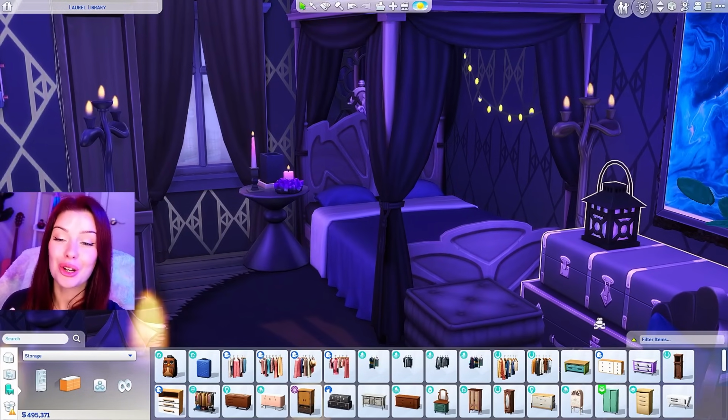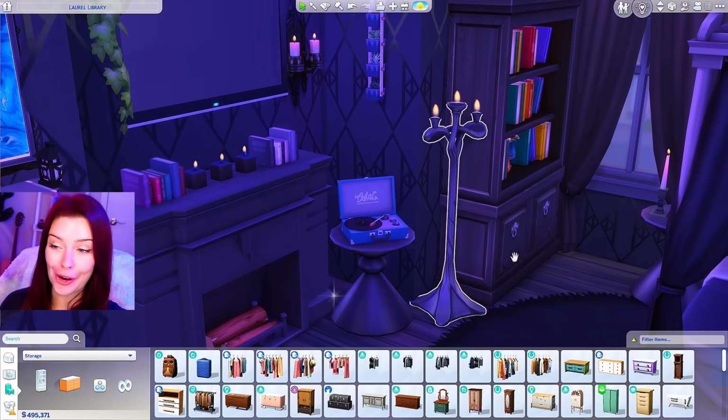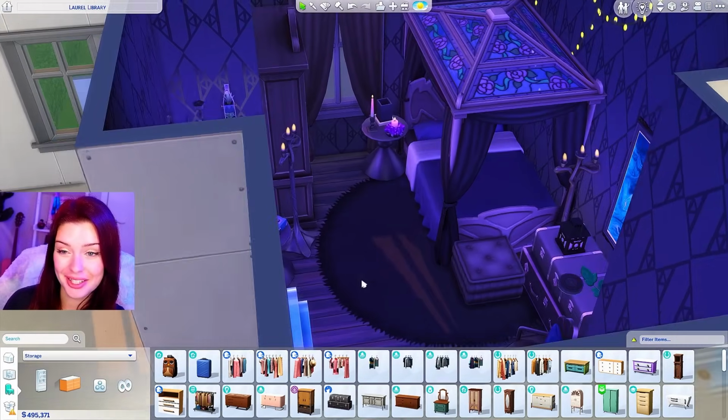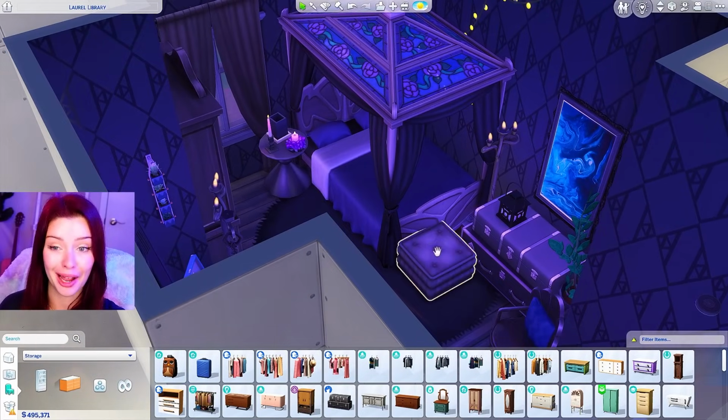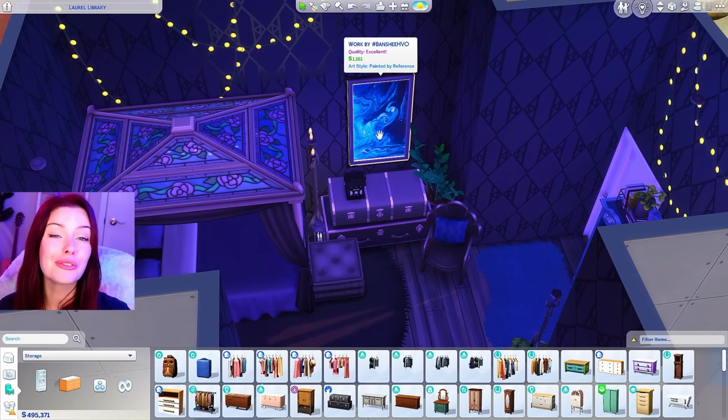And here is what our Scorpio room ended up looking like. This one might be my favorite so far. I love the aesthetic in here. I feel like it does still look cozy, but they're probably not gonna want you in here unless you were asked. Fair warning to all Sims. I downloaded some art here from Banshee HVO. All of the art from now on in this video will probably be from that.